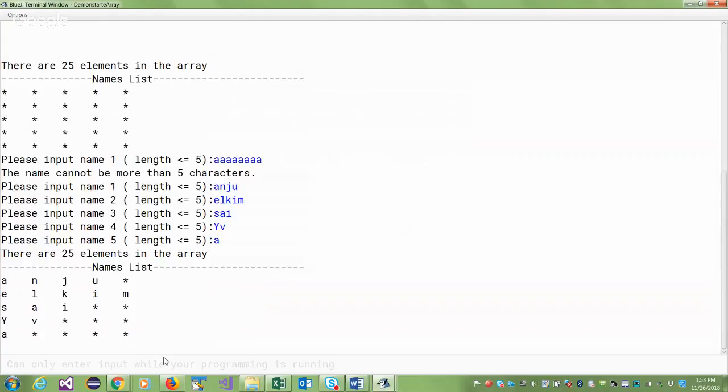In a puzzle, this word Anju can start from this position and it will still fit, or it can also start from this position and it will still fit. So the word that you read from the user has to be put at a random position. You know the random class. You've done it in your assignment. I'll show you another example today. It has to be put randomly at any column as long as it is a logical column.